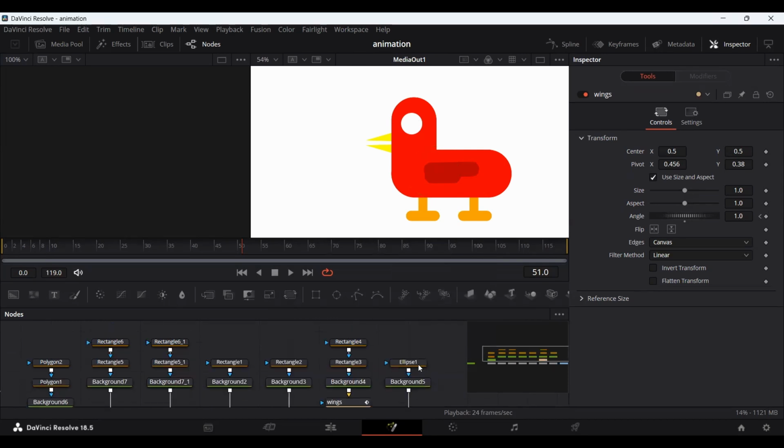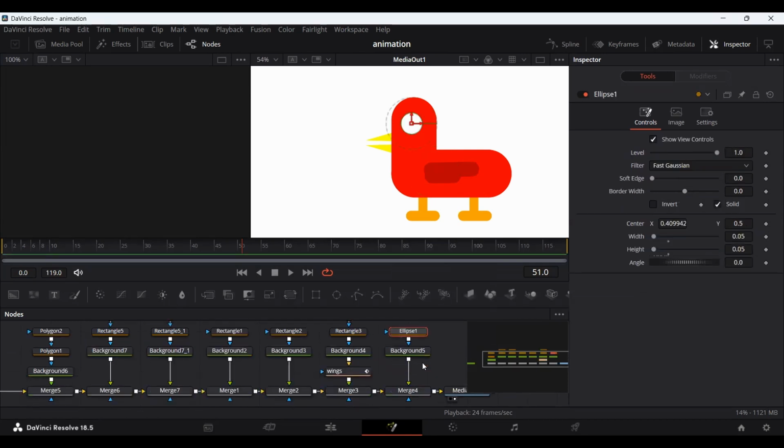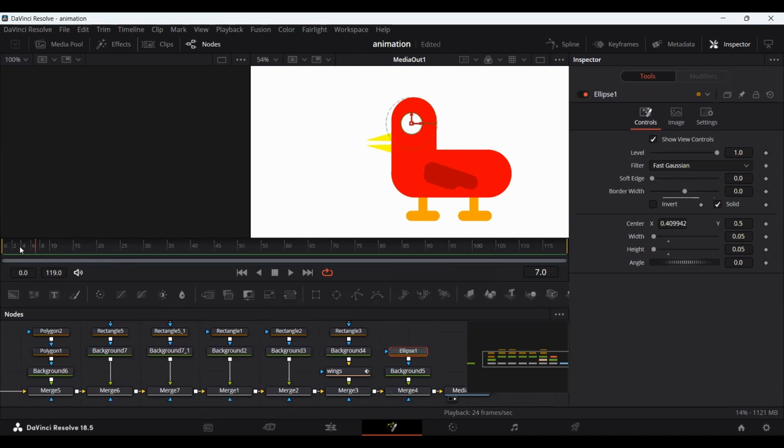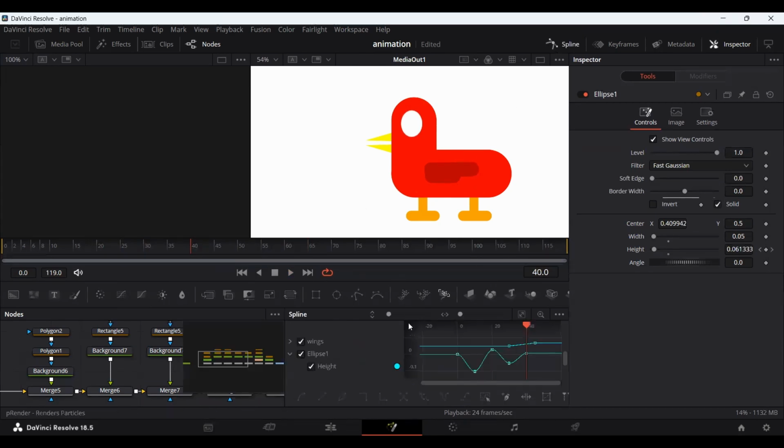And let's go over to the eyes over here, the ellipse, and we also don't need a transform node for this one. We can just simply animate the ellipse. So let's go over here at 30. Create a keyframe at height, and then at 45, let's just go ahead and change the height a little bit so that this changes the expression. And let's just play this. So here you can see the expression changes, but let's just move this a little bit back.